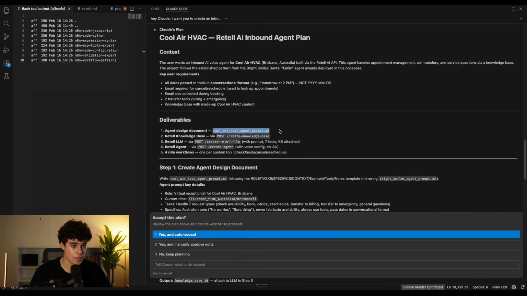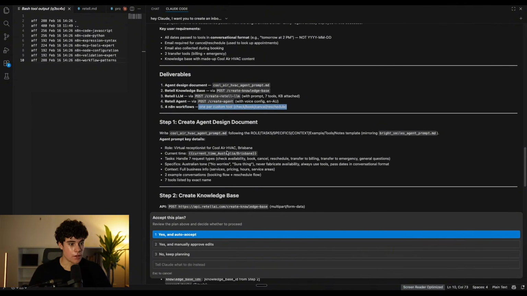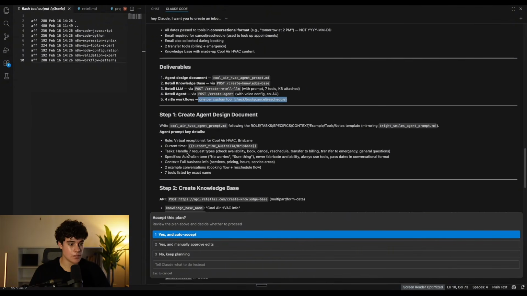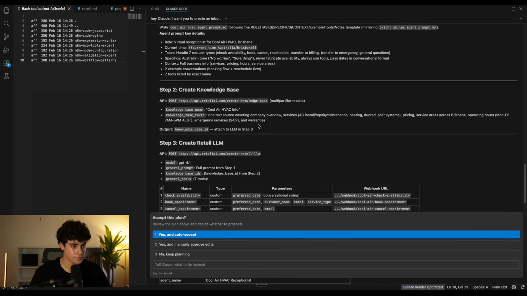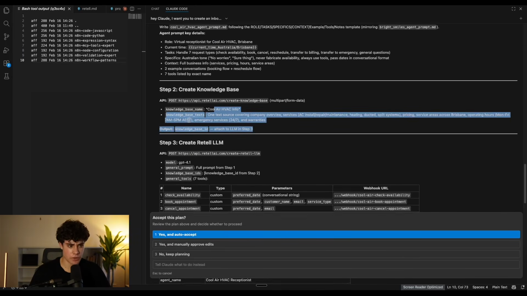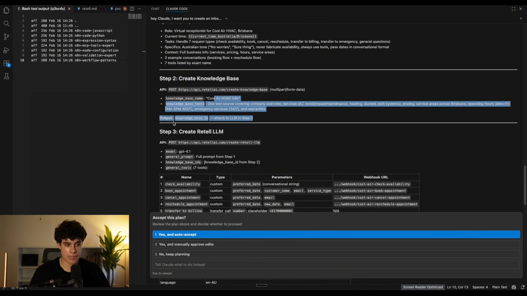Deliverables: agent assigned document, okay? Retail knowledge base, LLM, okay? And then the prompt, 7 tools, and the knowledge base attached as well, and 4 n8n workflows. Awesome. So we can see it understands pretty much everything. It's got the knowledge base, and we can add into this knowledge base if you want. Create the LLM ID for retail.